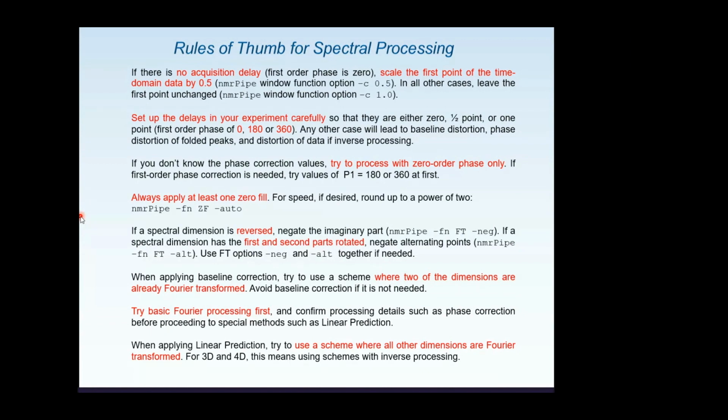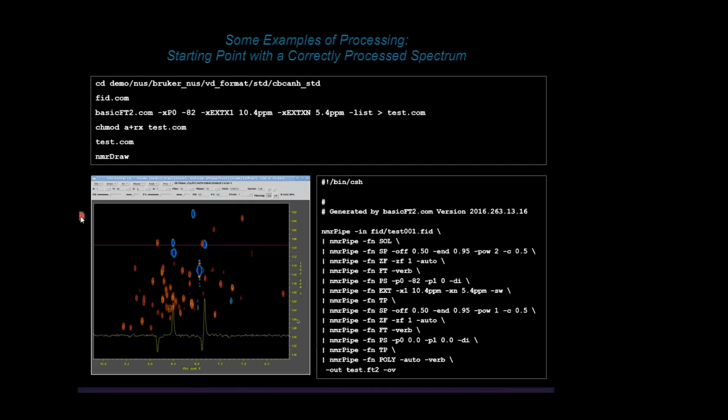to by editing the scripts by hand and doing things like adjusting zero filling and first point scaling and so on. What I'm going to show you is that these new commands that we have for generating processing scripts will take care of those details automatically. So for example, here's some example data, a 2D proton nitrogen experiment, and it was processed with this single command. Generally speaking, we just specify phase correction parameters, perhaps a region of interest, and maybe some Fourier transform options. So this single command generates this complete processing script, and the important details like first point scaling and zero filling are set automatically.